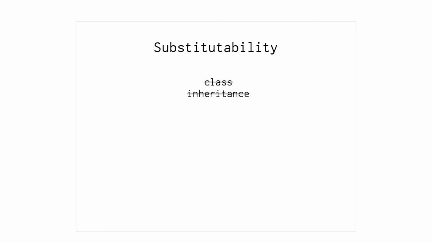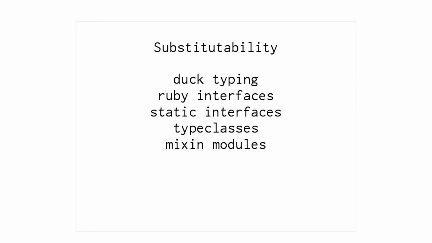We rely on substitutability when we're open to receiving objects of a new type, and we honor our commitments to callers when we return objects that are substitutable for that particular use. This is what all those five systems were getting at. Duck typing is an extreme form of polymorphism that enforces no limits on your attempts to substitute values. Ruby interfaces allow us to code some of the basics of valid substitutions, and static interfaces include more of the rules of substitutability, like type. And then type classes include even more than interfaces can, more rules about substitutability than I could fit into this talk.